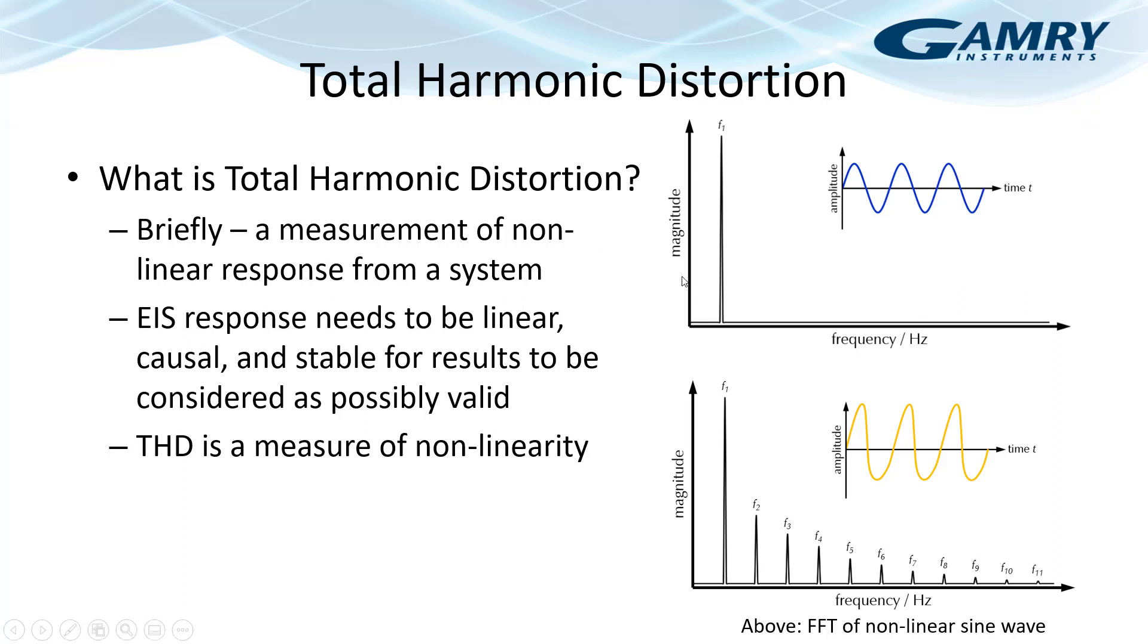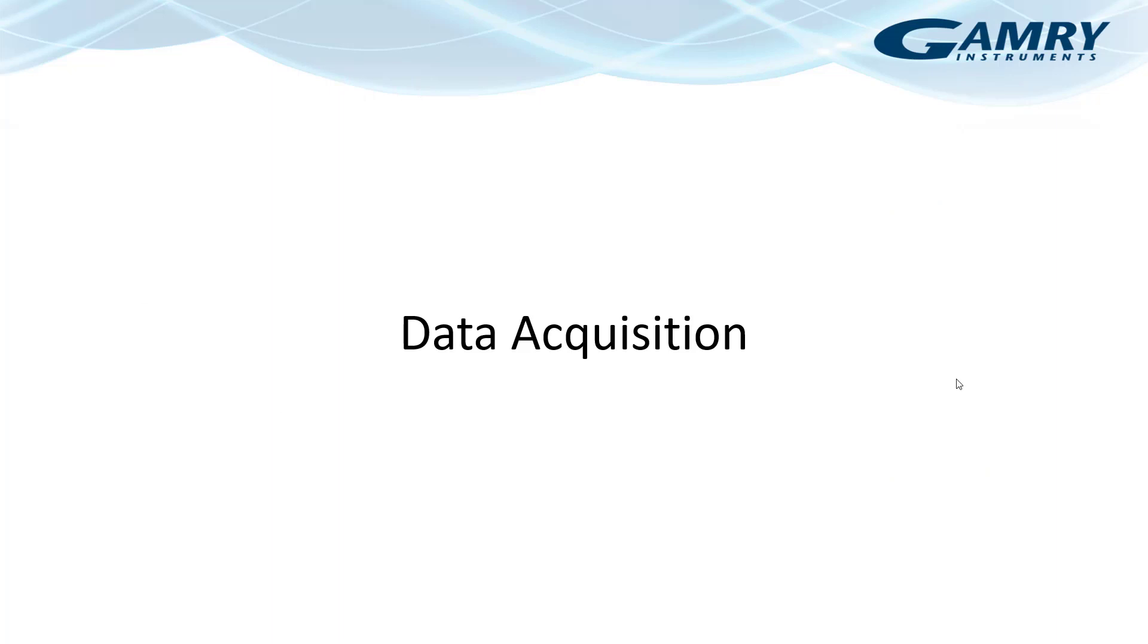So on the right, I show two sample plots. The top one is a FFT of a linear sine wave. And as you can see at a single frequency, we see the magnitude of that frequency, there's no other harmonics as we would call them. So there's one peak there at the fundamental frequency of that sine wave. In the lower box, we can see a non-linear response for a single frequency sine wave. And also then what we see in this magnitude plot is we see the fundamental, plus we see all of the harmonics. Again, this is just a theoretical example, but we see the harmonics, the second, the third, fourth, all the way up to the 11th. And of course, this would continue on indefinitely in theory. So THD is a way to let you measure that non-linearity.